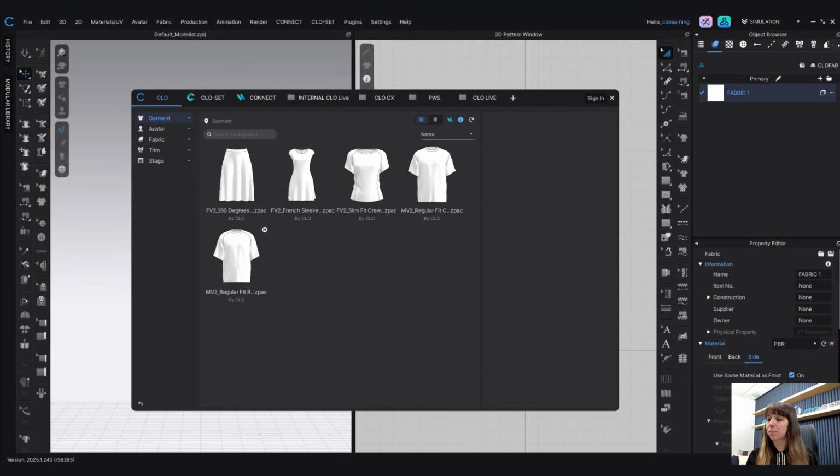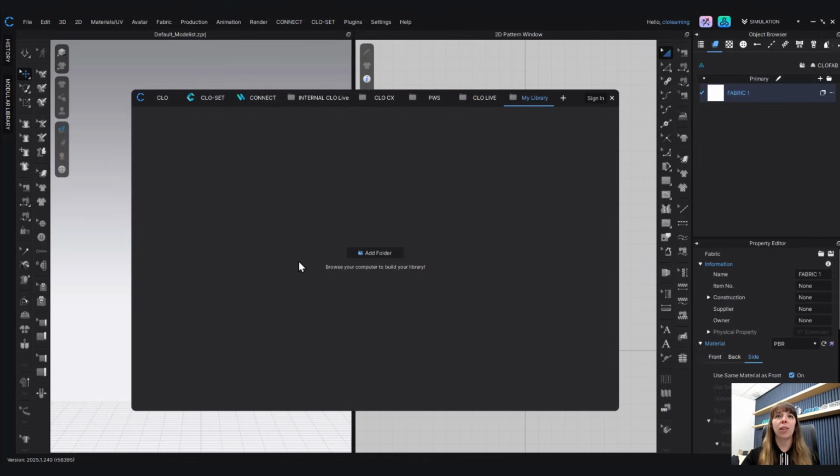Now, currently, most likely your folder is in your downloads. If you wanted to create a folder directly on your desktop, call it CLO Live or CLO Tutorials, you can definitely do that. In fact, I recommend that. Otherwise, things often get lost in the downloads folder. But if we want to link a new folder, we click this plus icon and choose Create New Library. We're going to get a gray screen right here and says Add Folder.